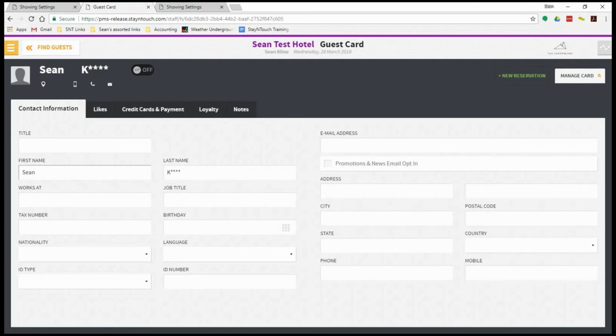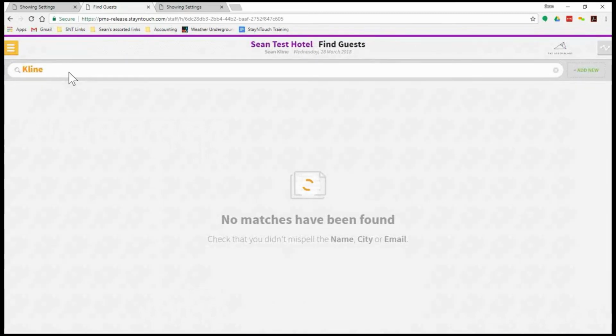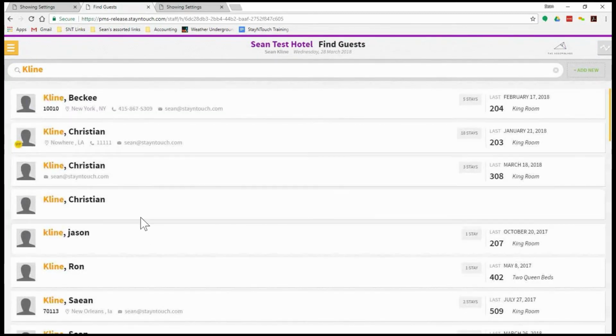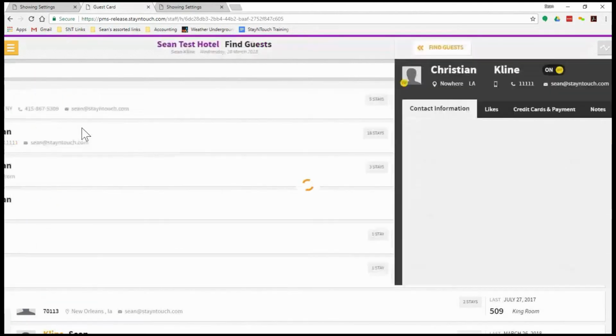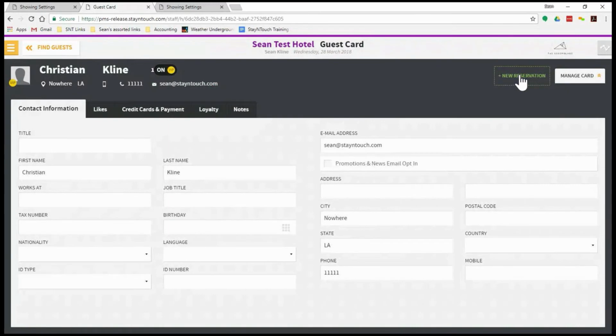That's going to allow us, if you had something that stayed, something came through, it was a billing item, it was a group item, any of those types of things, to still be able to see the base data of the guest, but you're not going to see the full information of it. The other item that goes with that is that if you are looking at your guest list and we looked at somebody, we do have that direct ability from here to go into a new reservation. So if you were modifying and updating these things, you could make a new reservation.